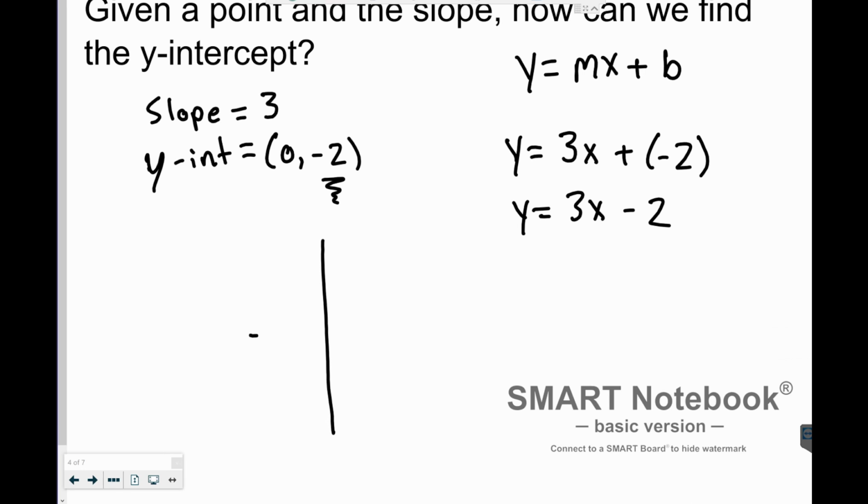We'll do this one real quick, but we won't do this for all the examples. You'd start off with your y-intercept at negative 2, and our slope is 3. So we go up 3, so 1, 2, 3, and we go over 1. Because remember, any whole number is just over 1, and it's rise over run, so we go up 3 over 1. And that point would be here, and our line would look something like that.